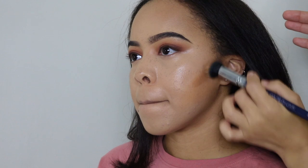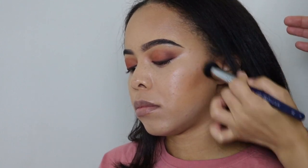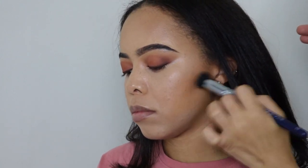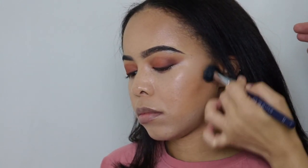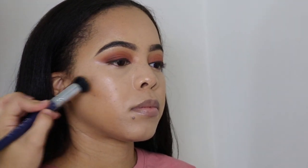And I think it's great to do it that way because you can really take a step back and determine like, okay, this is good. Or, you know what, I think I want something a little bit warmer. And so that's kind of what I did here. So I made sure to take my time and just kind of build that color up for the contour. So I'm starting out with this one right now, which is the Minted. And then I'm going to go in with something a little bit warmer later on.